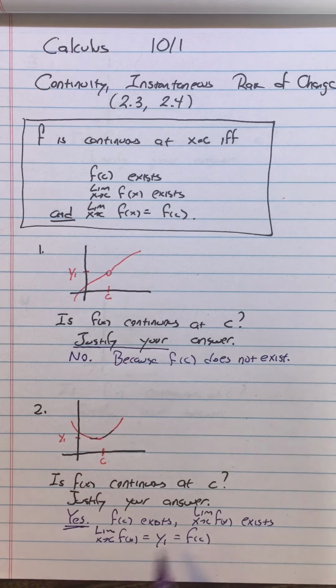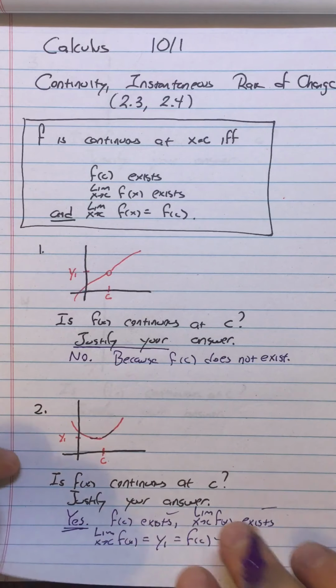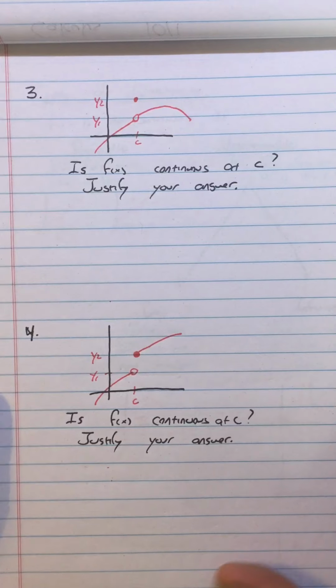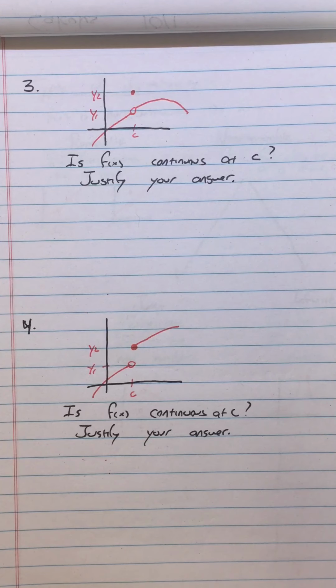All right, so that's justifying that something is continuous. When you're going to say the function is continuous, you need to say three things. When you say the function is not continuous, you only need to say one thing. All right, next. What do you think about these two? Have a look at these two questions, pause the video, and come back with your answers.